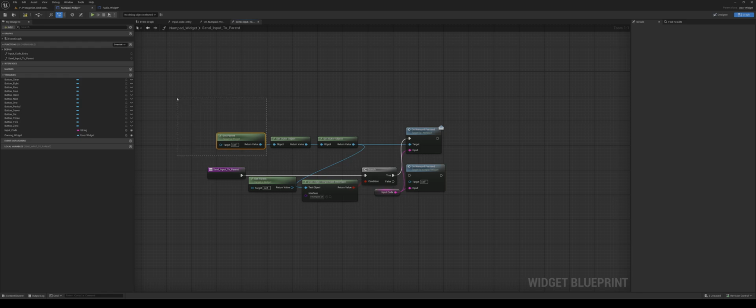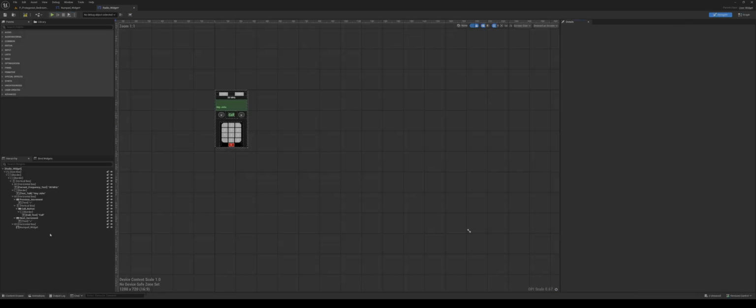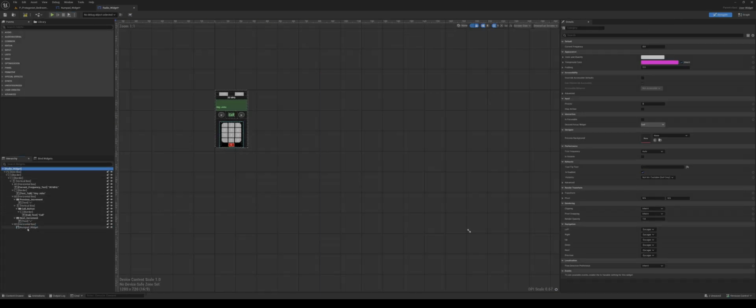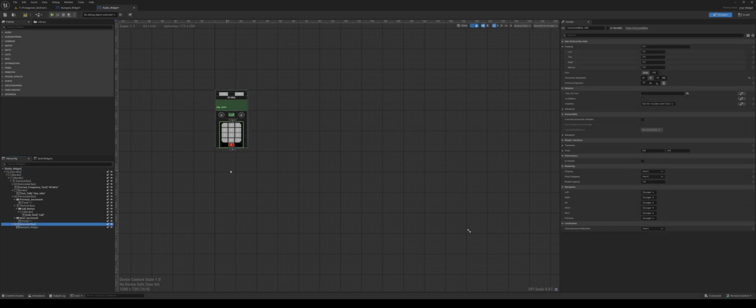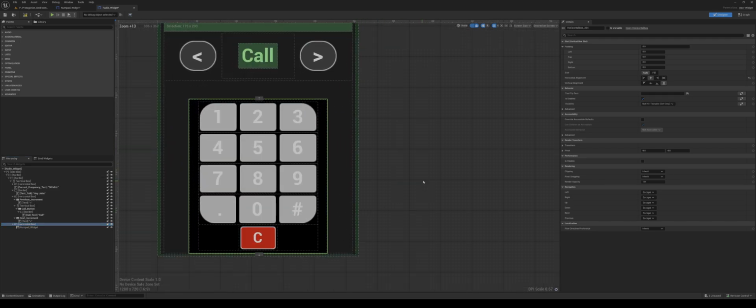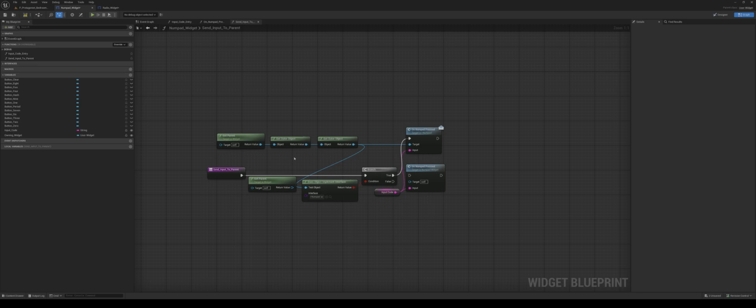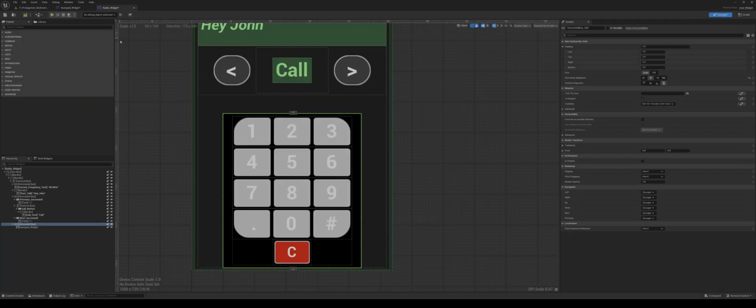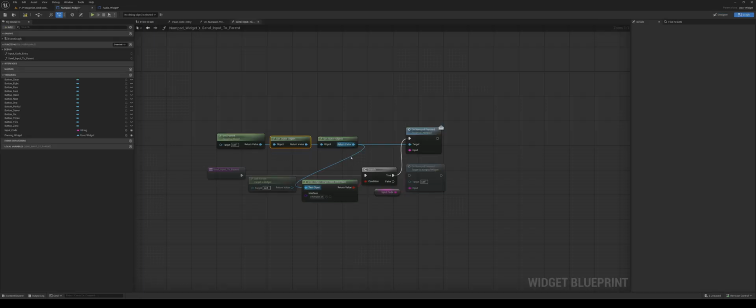I then get the parent of this widget, which you think goes straight to the radio widget, wouldn't it? Because you do this and you go, okay, so numpad widget, radio widget, it'll just get the parent. No, it gets the horizontal box, which technically is correct. So I had to do: get parent is horizontal box, get outer object gives me, I don't even think it shows it here, but it was widget tree. And then I get the outer object of the widget tree, and that is the radio widget. You have to do 2 steps out in my case.